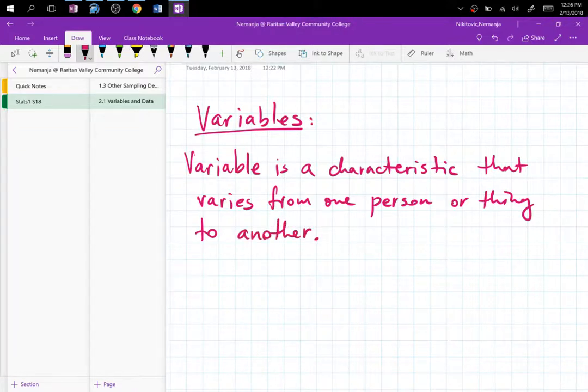It's very easy to point those out: height, weight, age, color of the object. Let's say these desks are gray in the other room, and so on. So there are a lot of different things that you can also have as variables. Time, right? So all of that stuff. And now we have types to consider.